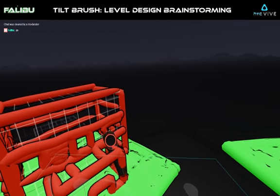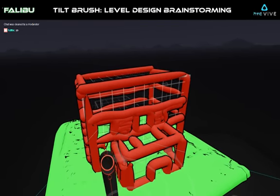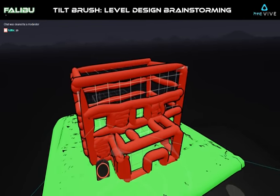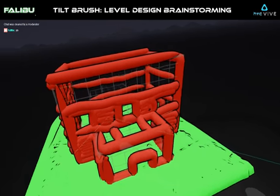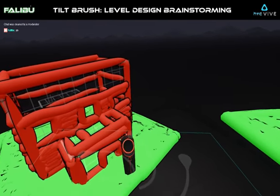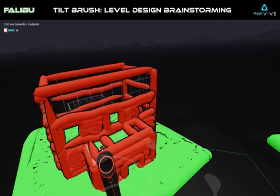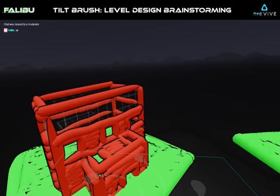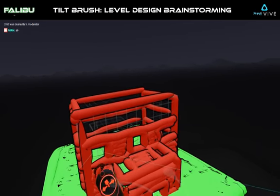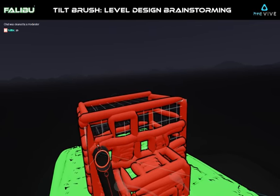See, I have lots of different locomotions planned for my game, so I have to leave areas like this open, that can be used by some and not by others. So already in my level design, I'm thinking about how I want the level design to affect the gameplay. And really, I'm only going to color in one half because the other side I want to be able to work inside the building.